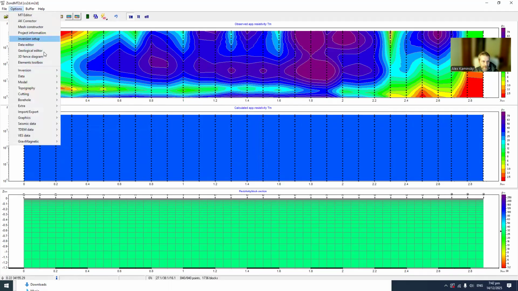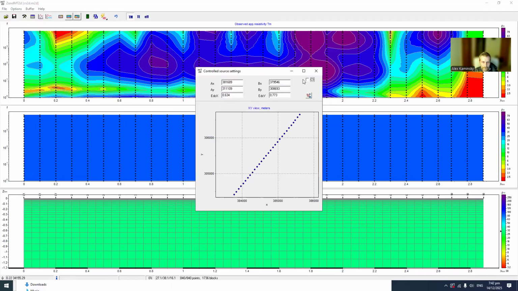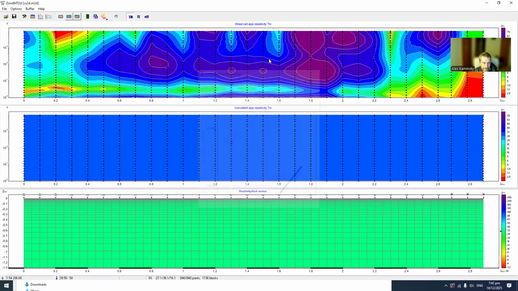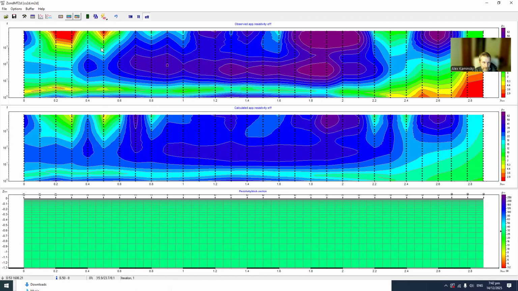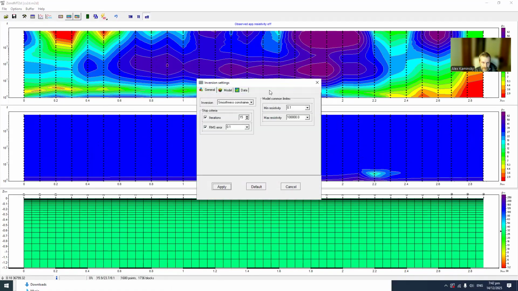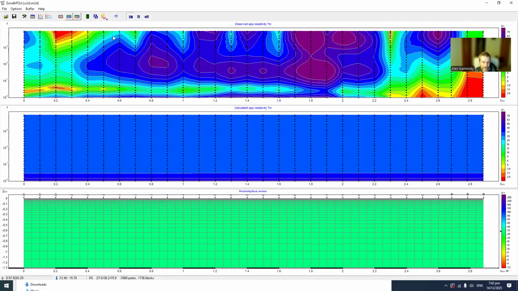And of course, we can do inversion. It's a little slower than natural source, but anyway, it's equally quick. Here is effective impedance. We don't need effective impedance mode here.